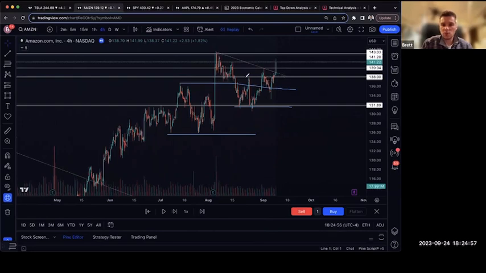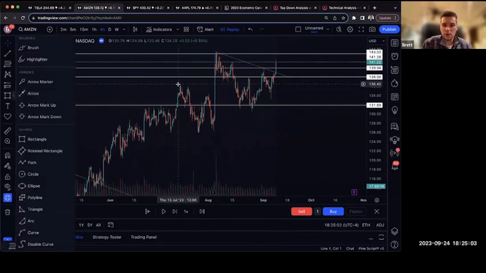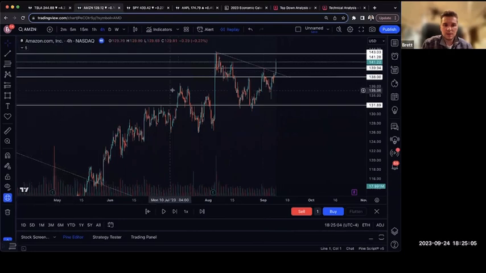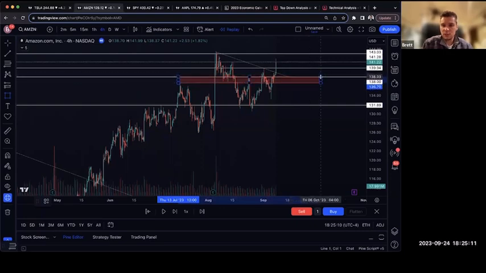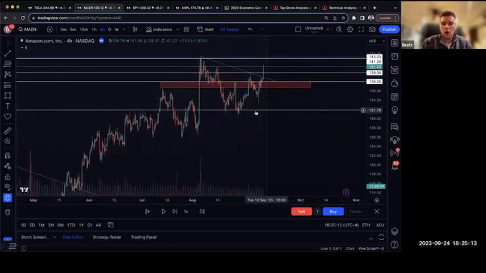And as long as we hold above this sort of vicinity, I can draw it properly here, not just a horrible line. As long as we hold above this sort of zone, maybe this little zone of demand between 136.50 and 138, we are holding an overall uptrend structure, right? You can see here, we are holding swing high, we are holding swing high. As long as we're above that, we are ripe for continuation. What does that mean? That just means we are holding a bullish structure.